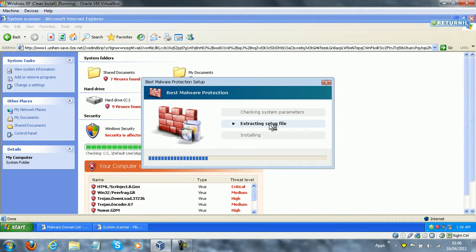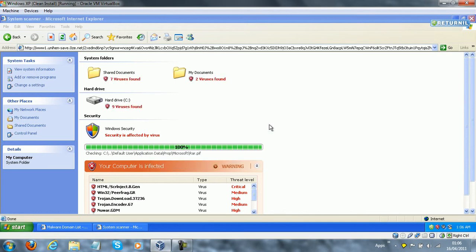And we've got best malware protection loading up now. And that actually looks like a Windows Protection Suite clone. I'm probably going to do a video on that rogue now, because I actually do want to do a review on a Windows Protection Suite rogue, because they actually interest me.